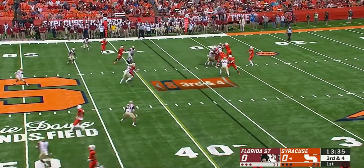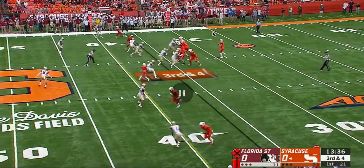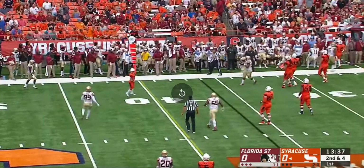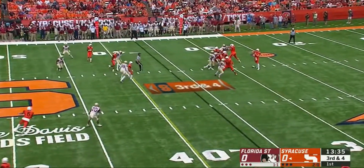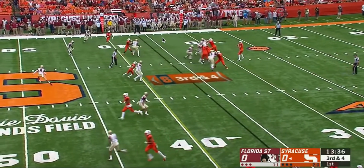Third down, another pressure, so three straight blitzes by Florida State. They are going to roll again to a middle of the field, cover three look, where they look to be blitzing the Will linebacker, and you can see they're actually dropping the two defensive ends into coverage. So pretty neat look there. It ends up just being a four-man rush. Actually, they're going to bring both backers and drop the two ends.